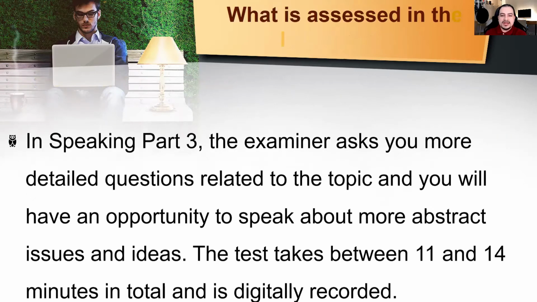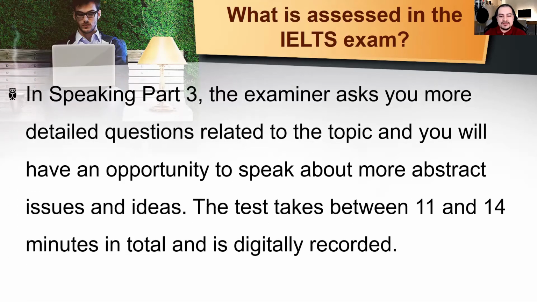Now, for part three, it's actually pretty similar. The examiner just asks you more questions related to the topic of part two. Okay, so it's just a way to have an opportunity to really understand what you think about this topic, okay, to talk about more abstract issues and ideas. And usually, this test only takes around 11 to 15 minutes. So it's pretty short. Okay.